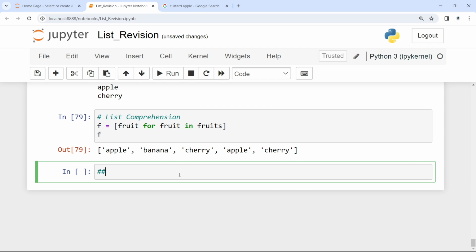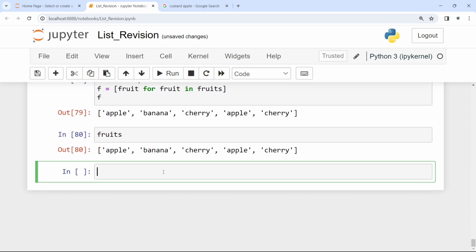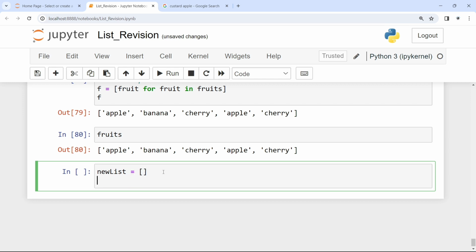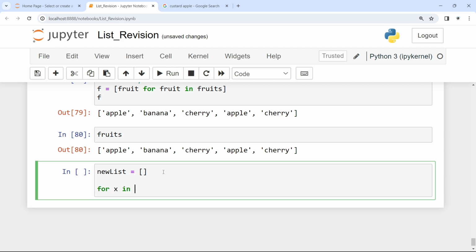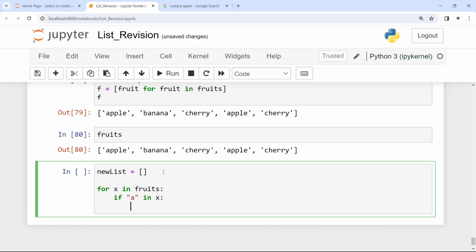So see the example. This is my fruits list, and this is my new list, an empty list. I will be traversing through my fruits list. If you see the condition I'm writing, if a in x, what do you need to do?